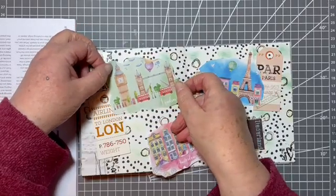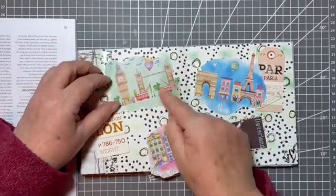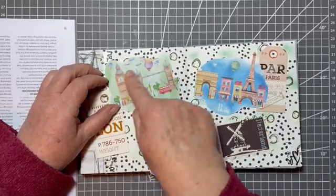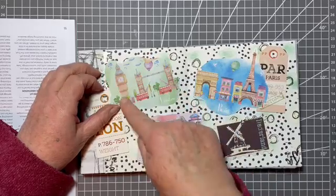We'll put that at a jaunty angle. Looks like the red buses are going up a hill. Looks like Westminster Tower is falling over.